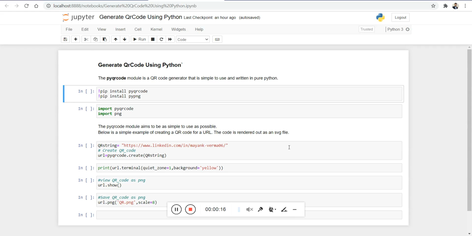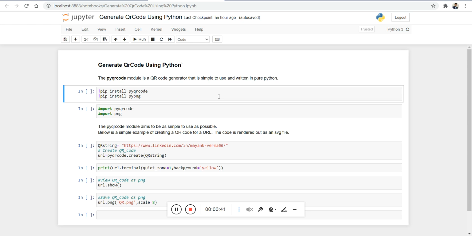The aim of introducing this library is that with the help of this we can generate our own QR code for my Facebook ID, for LinkedIn ID, for GitHub ID. So we can use this QR code in my website, and also we can create our website's QR code for any advertisement. So let's start with installing this library.